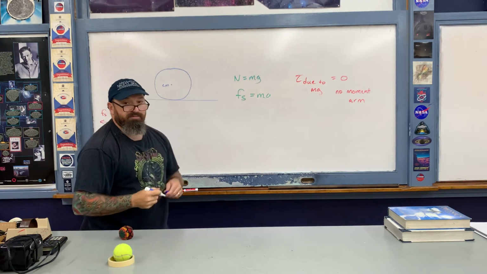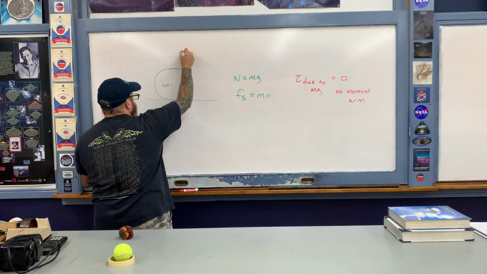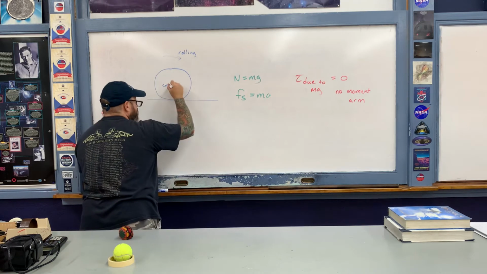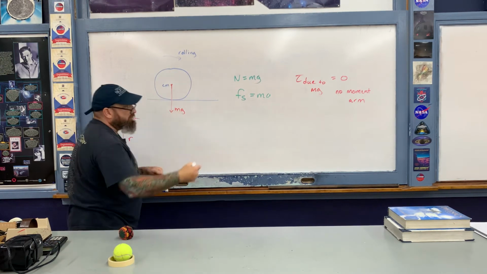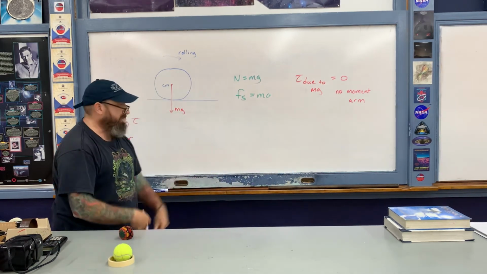Right there is the center of mass. Once again, the axis of rotation passes through the center of mass. Here's the rolling motion, like this. Okay, and then we have the following forces. So we still have mg, like so, applied at the center of mass. There's no torque due to gravity, once again, because there's no moment arm. There's no R in R cross F. All of that is the same.